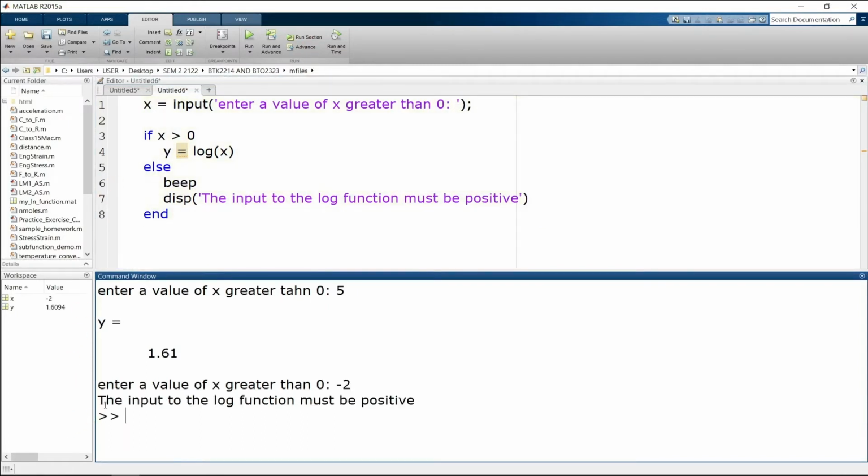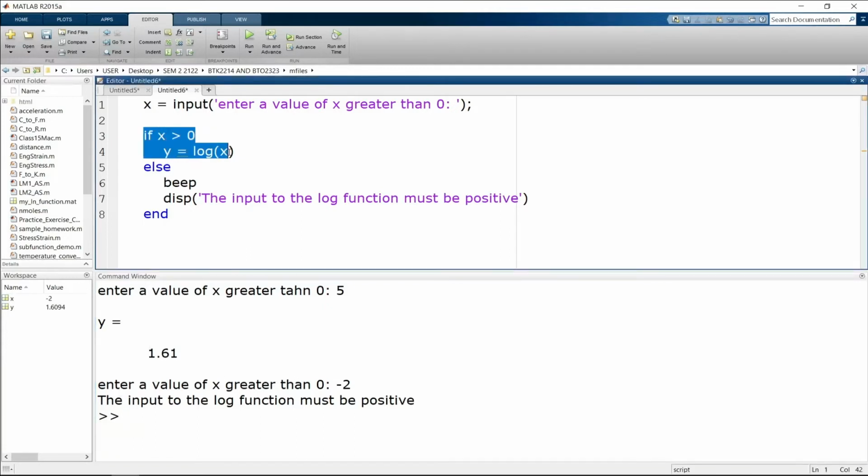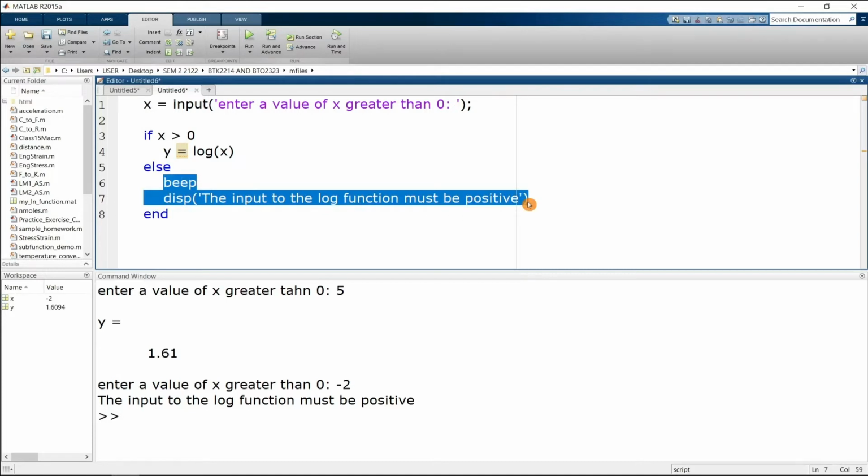You can see that this error statement is displayed on the command window. I hope you understand that this portion will only be executed if this comparison result is true. Otherwise, it will jump to this else part, where it will display this warning on the command window.